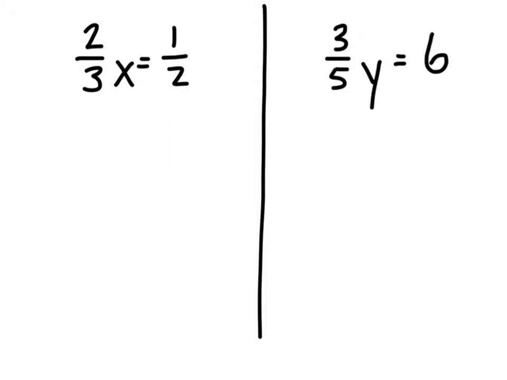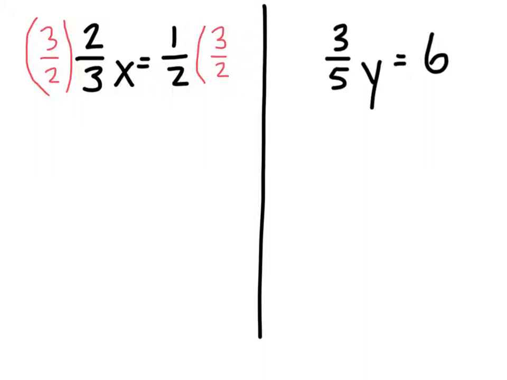What we want to do is get this x by itself. Because remember, if we have puppies and kitties, x's are the puppies, all the numbers are the kitties, so we need to move this 2/3 over to this 1/2. So, what we can do is multiply by the reciprocal of 2/3. The reciprocal of 2/3 is 3/2. But if we multiply the left side, we always have to multiply the right side.